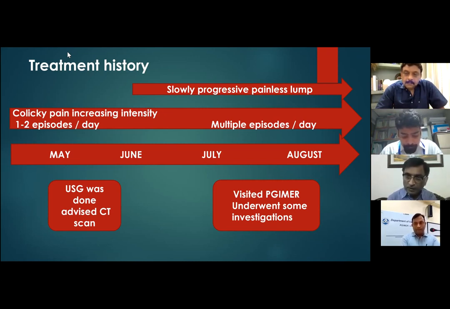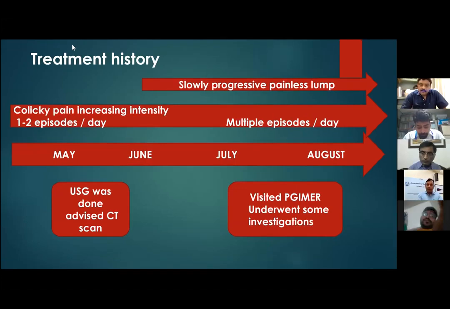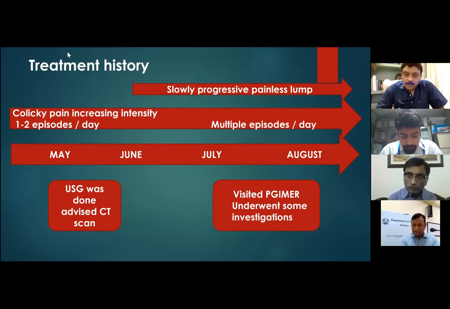So is it a colicky pain? Yes, it is a colicky type of pain. It's a crescendo, decrescendo type of pain. And we need to specify whether it is visceral or what is the type of pain. What do you feel? It's a midline pain. Most of these visceral pains are usually in the midline, and parietal pains are usually over the side of the lesion. Okay, so his character is colicky, midline pain. I would like to consider some luminal pathology, probably of midgut origin.